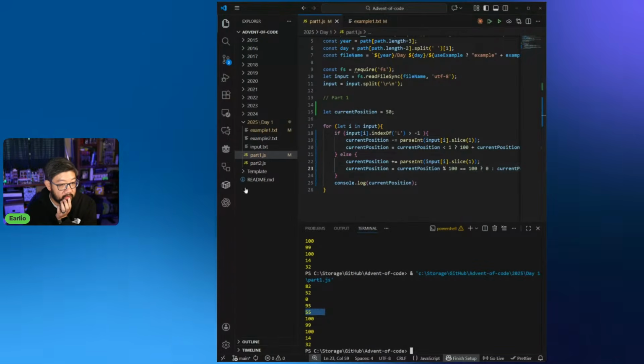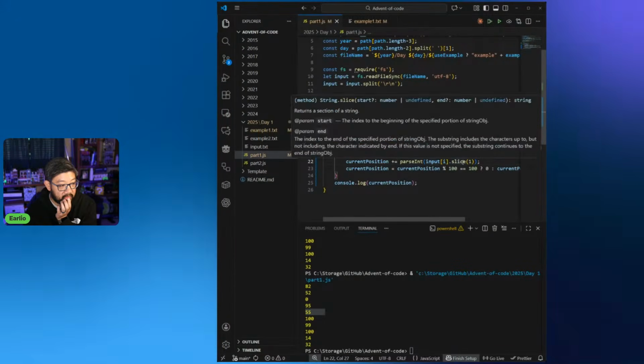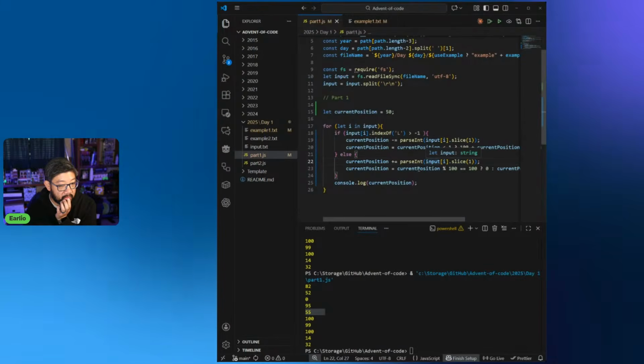Yeah, so it should have done this. Added 50. Oh, sorry, this one. Which one am I looking at? Yeah, okay.